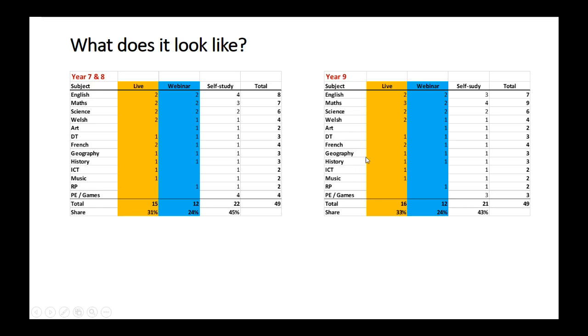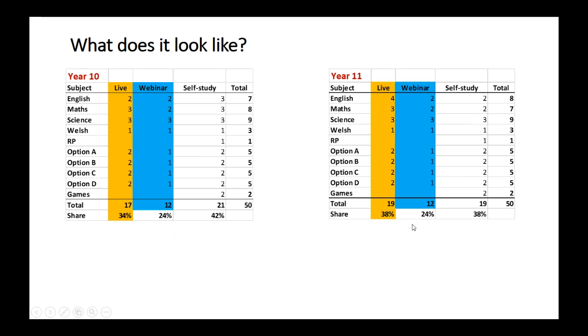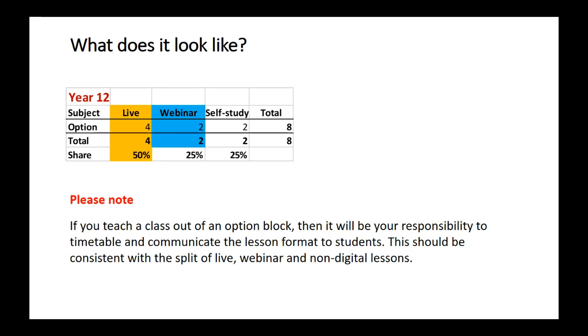Now, these 2 slides just give you an overview of the split of live lessons, webinars, and self-study periods across the different subjects. As you can see, in Year 7 and 8, about 55% of their periods are teacher facing, which increases a little as they go into Year 9. Live lessons and webinars take an even greater proportion in Year 10 and greater again in Year 11. We've gone for an even greater proportion of live lessons in Year 11 because of the need. I'm sure you want to see your pupils more often. And in Year 12, the split is larger again.